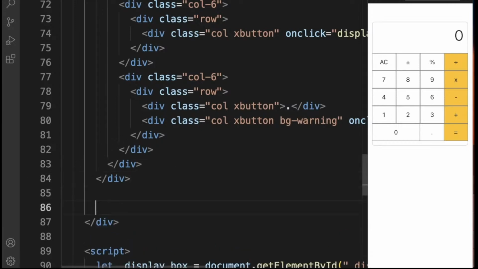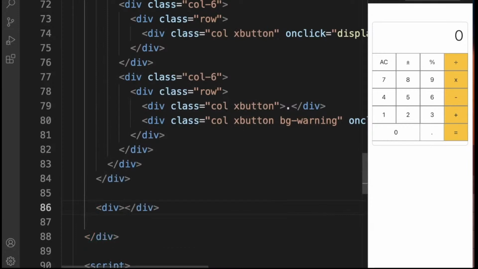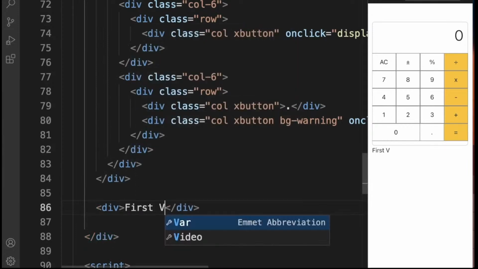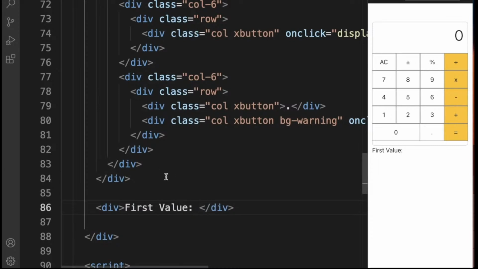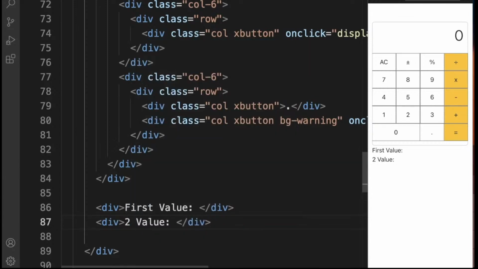Yeah, so we want to create a kind of display here on the bottom that will show us what's going on. Like we can have first value, so the first value of what we did, and then the second value.